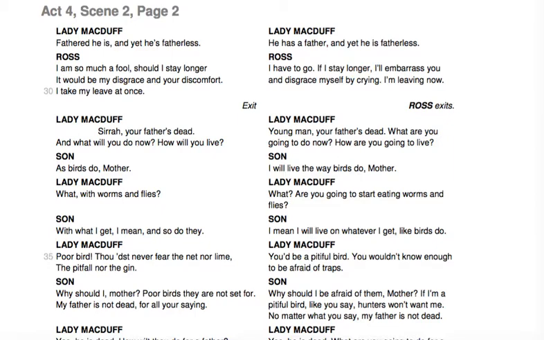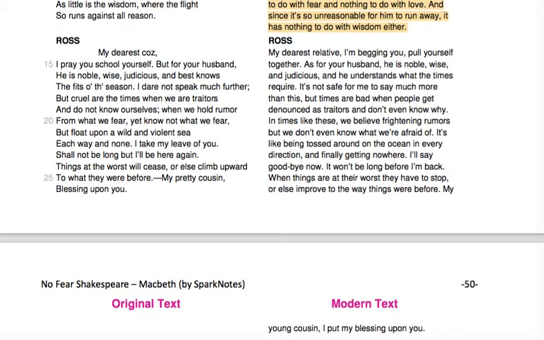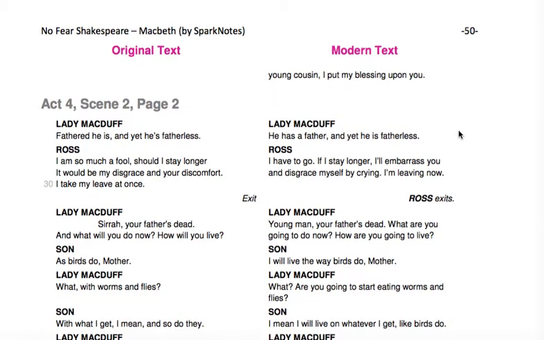So Lady Macduff is not comforted at all by what Ross tells her. If I bring you back a little bit, he uses specific adjectives to describe Macduff. He says, your husband is noble, he's wise, he's judicious, and he understands what the times require. So these are all positive qualities that Ross sees in Macduff.